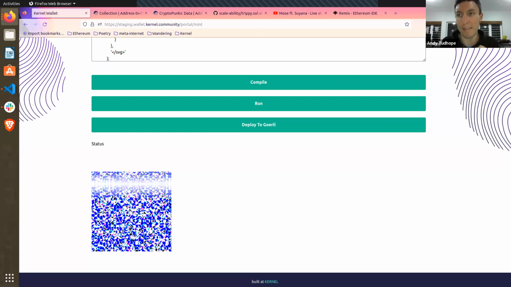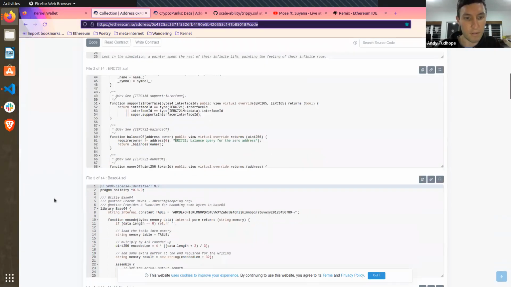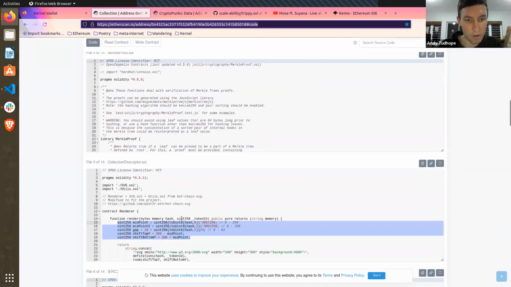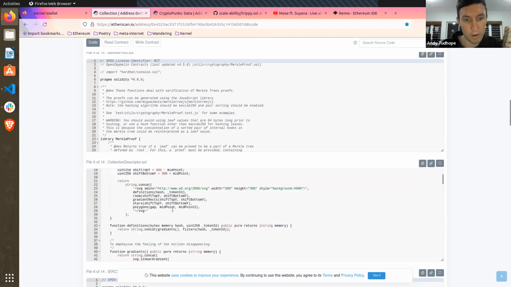Minimalism as in the artistic movements, but also the life movement. And through a series of calculations, the color is determined by the minimalism factor. The minimalism factor is what determines rarity of the artworks and therefore plays around both with the size of the collection, but also the relative value of each piece, which I love, because it illustrates in code. And if you're looking for the real chunky code in here, it's the collection descriptor.sol.